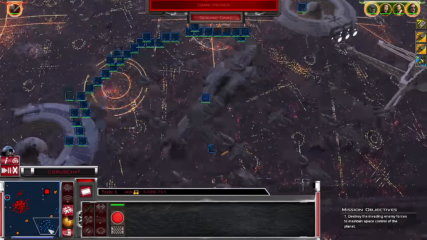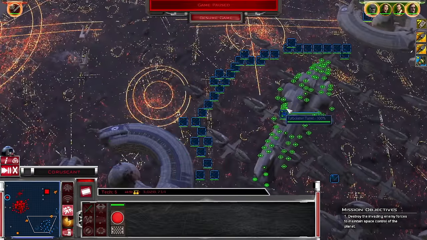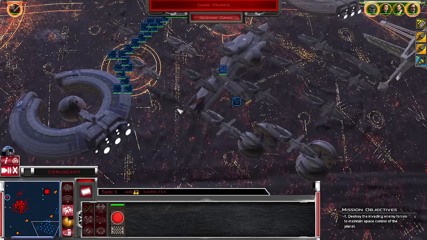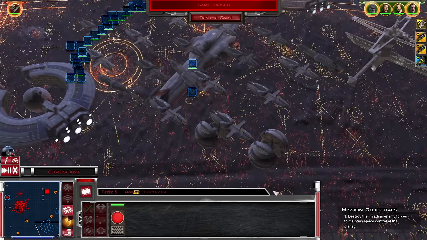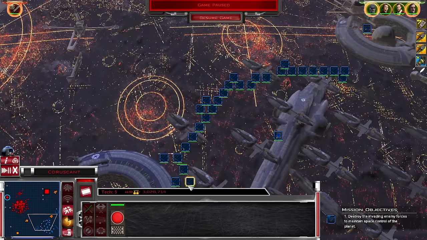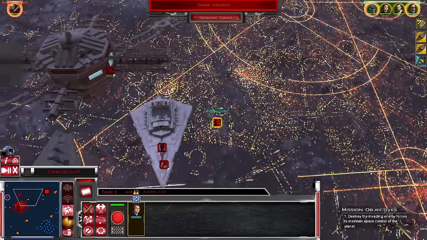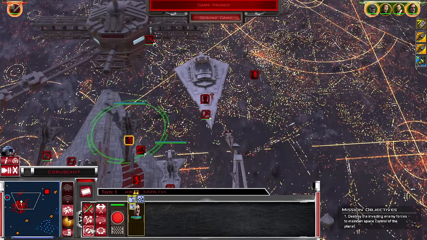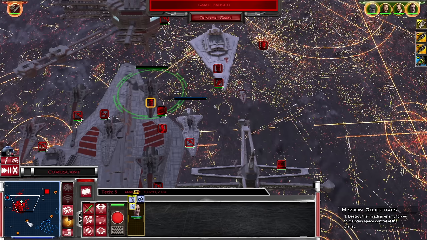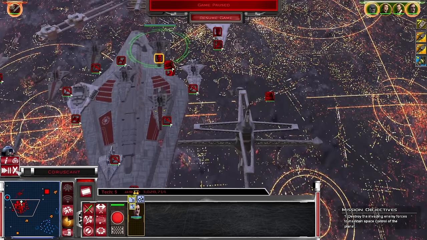Yes, look at Dave's monstrous fleet. He's got the Malevolence, he has the Invisible Hand, a couple Recusants, of course the many Munificents, support ships, and a ton of fighters. Meanwhile, we've got Anakin, Obi-Wan, even an Imperial Star Destroyer, and the Resolute. Everyone's here for the Battle of Coruscant.